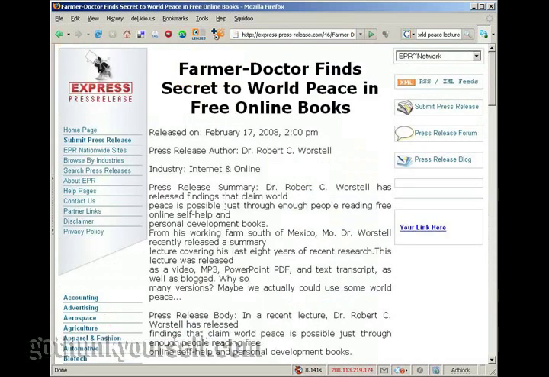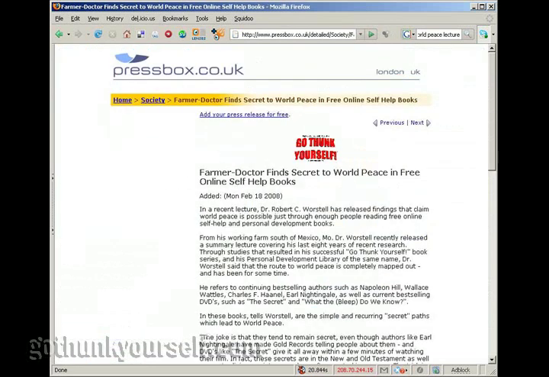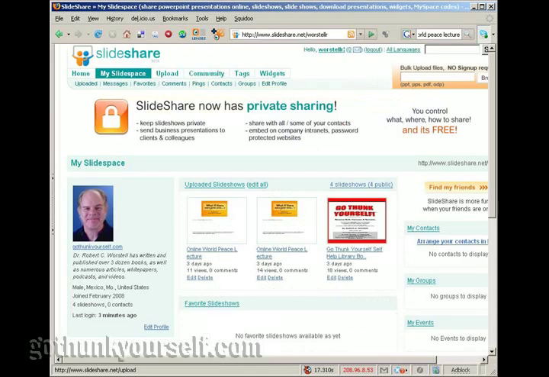Now, we talked about the press release. Here's one version that's still showing up high in the search engines. That's Express Press Release. They do it for free. PressBooks.co.uk also does it for free, and they're showing up high in the ranking, so I'm giving them some advertising here. Now, what I did with that notes version PDF, I uploaded it to SlideShare, and that showed up high on the web, which is really interesting to me.